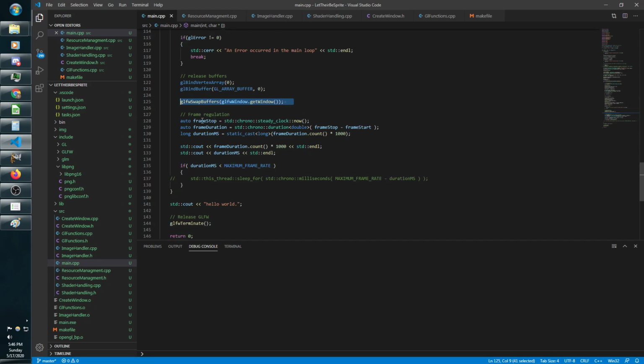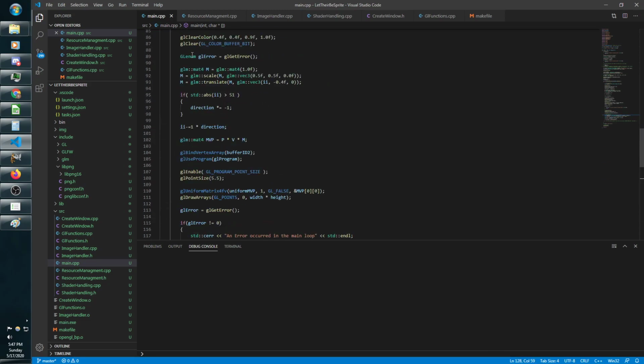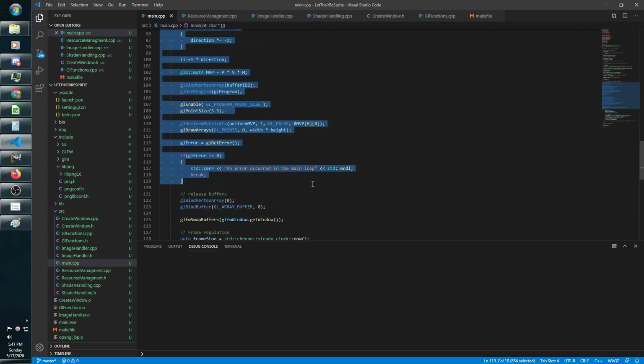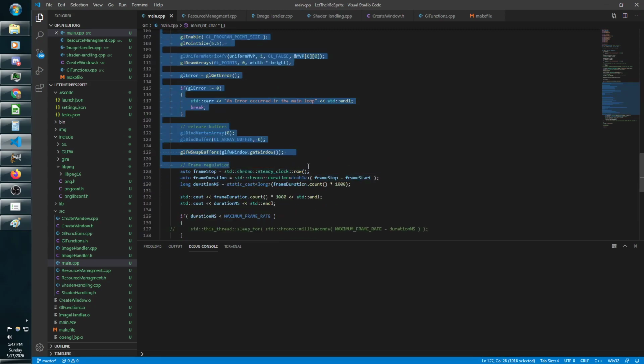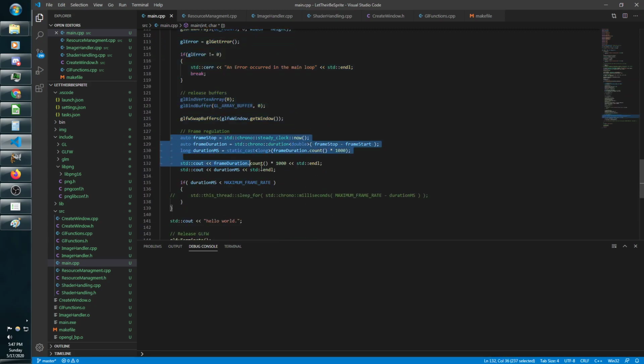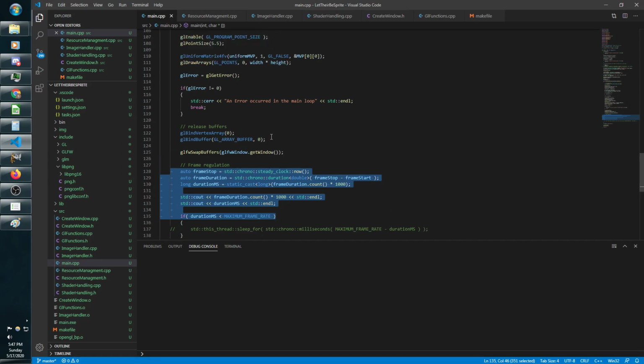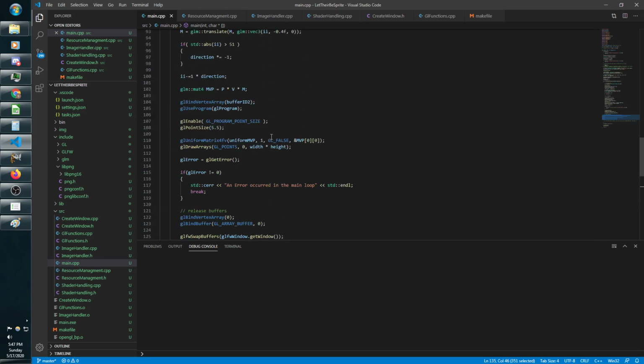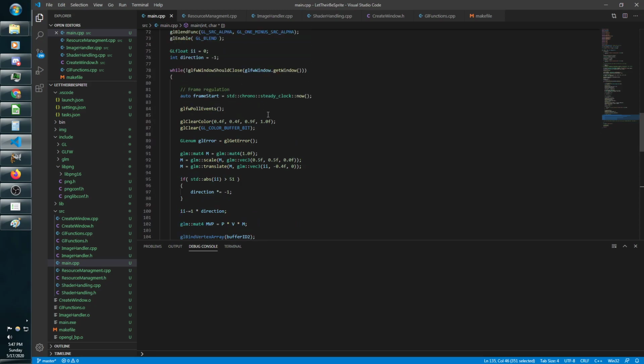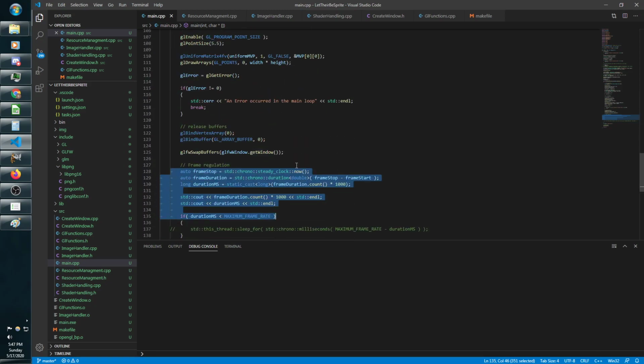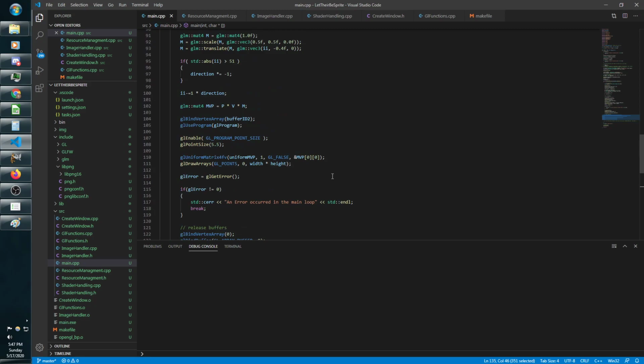Then this stuff is just getting the time after. This whole execution constitutes a single frame, so all this stuff that's recording time is giving us our frame rate. I'm not going to get into that too much. I just wanted to go over what's going on with the OpenGL. To conclude, this is just to give you an overview of how this stuff kind of works and give you an idea about the possibilities.